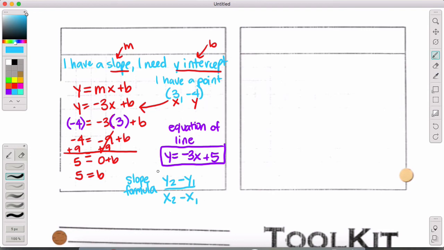So really, I don't think anything more than this needs to be written as long as you know what to do. Once you have your x1 goes here, your y1 goes here, and then you have your second point, that would be x2 and y2 from the page. So that's really all you need.